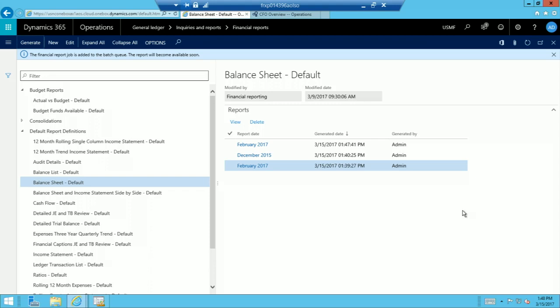What is the reason why you have to publish it? Why couldn't someone just click here and generate? Yeah, great question. The question is, why do I have to publish it? Why can't I just come back here and hit generate? You could. Now that we have generate, it should do the exact same thing, yes.